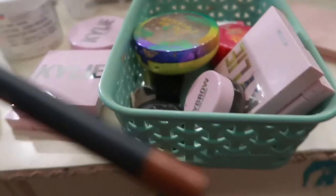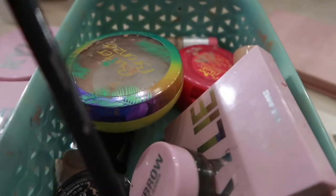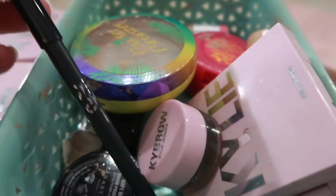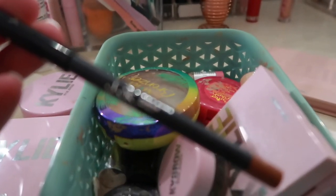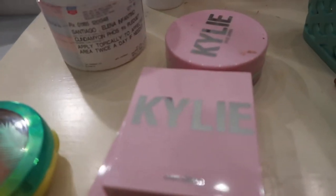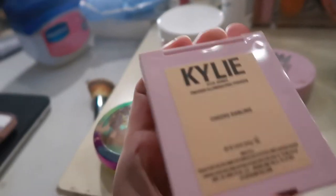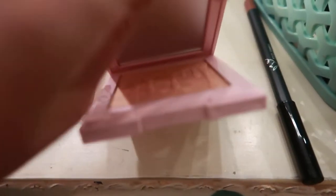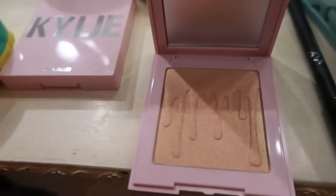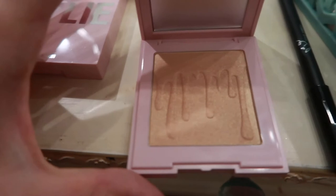I also have a new thing, but what's hard is that some of the concealers won't be completely wiped up, and then it'll get all over my new stuff. So I just got, oh, this is the pumpkin lip liner. That's not the right lip liner. Okay, so I did a little Kylie Cosmetics haul. This is the Cheers Darling highlighter. I really didn't think about the fact that I just ordered the Jaclyn Cosmetics highlighters, and I ordered this, and I don't really know why, but I'm excited because I do love her highlighters.